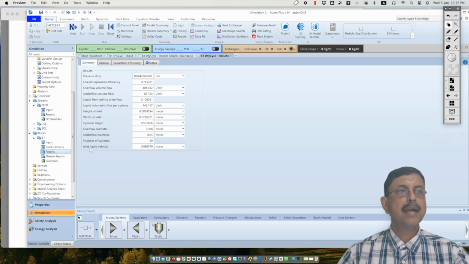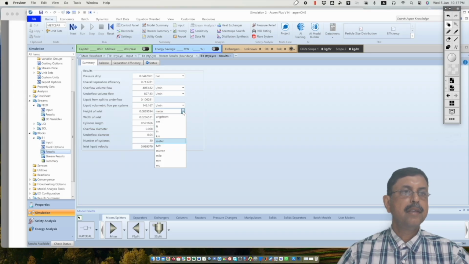For instance, the inlet liquid velocity is 0.989079. Okay, so why is it changing? Because the dimension of the hydrocyclone is changing.